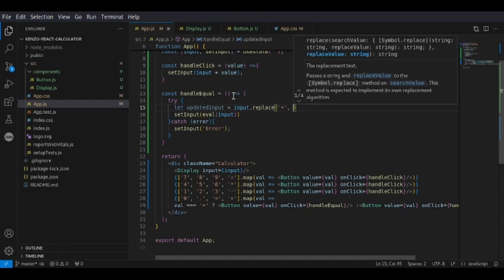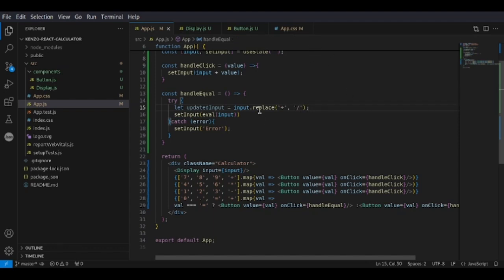If you read here, it says this method is expected to implement its own replacement algorithm. So it will search the entire string and try to replace the first value with the second value. So the second value should be this.